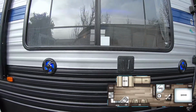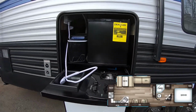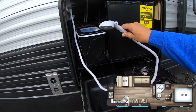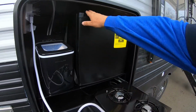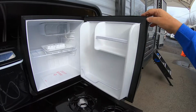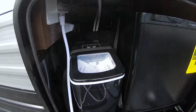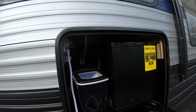Now, since you're outside enjoying stuff, check out this outdoor kitchen. You've got a 2-burner stove. You've got an outdoor shower, which also doubles with the dog bowl style sink. Yeah, here's the medicine cabinet. It's where you'll put all the refreshments. And there's an ice machine. Yep, ice, baby. And that all comes with it.